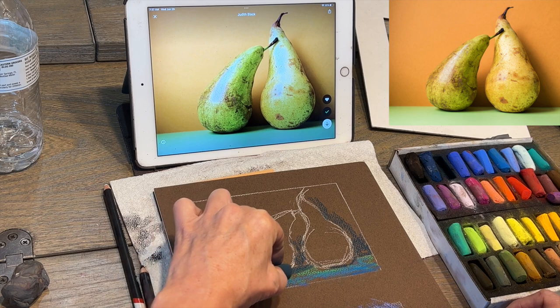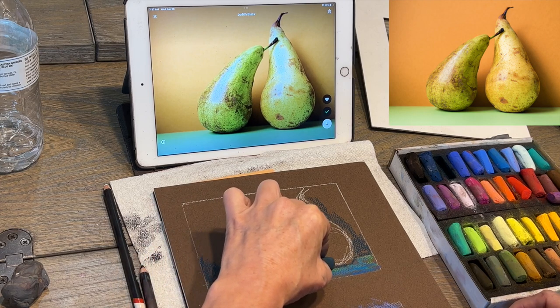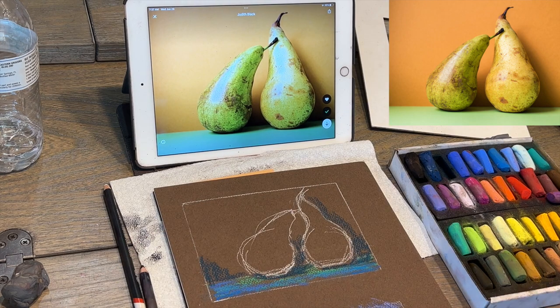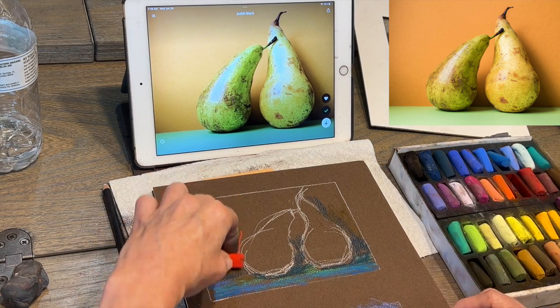And also the attitude of, hey, you might just throw this away. You might not even like it, but you had a moment for yourself and you just got to relax and enjoy the process. And truly, we learn something with every painting, even if it's not your favorite. There are no failed paintings.